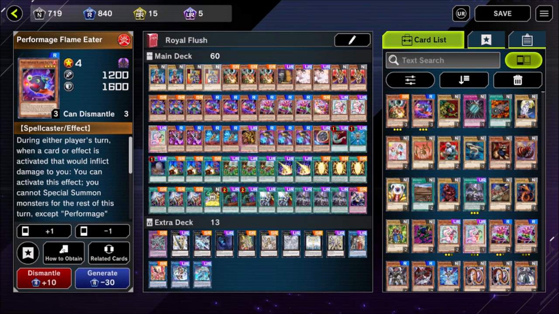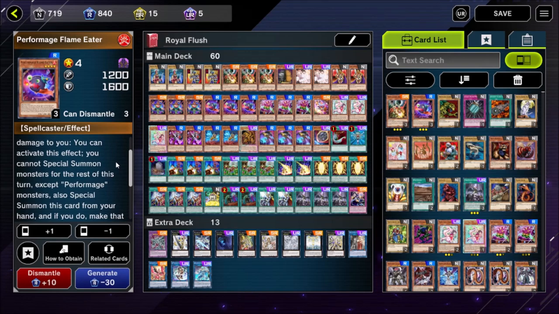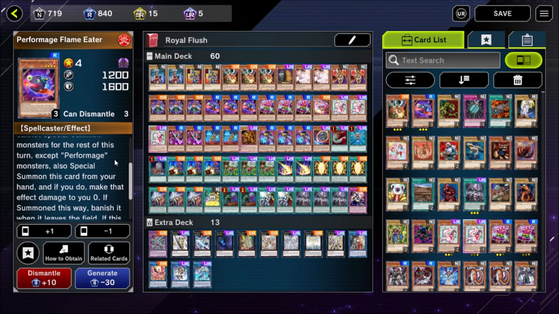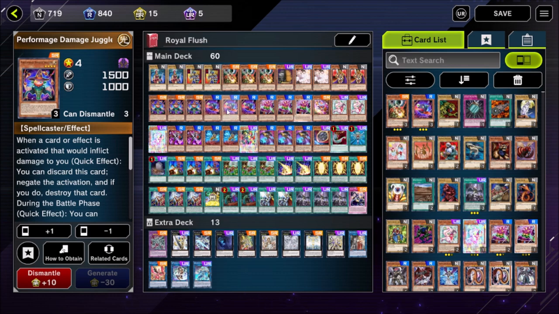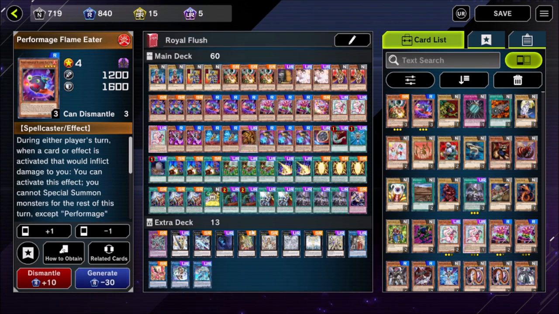A card that a lot of you who have played competitive Yu-Gi-Oh! are probably not familiar with is Performage Flame Eater. You can discard this card to protect you from any kind of burn damage, which means it's another card that turns down the pressure that a DD Dynamite deck will put on you, because you can just make that effect damage zero. You'd think I'd be able to go up to 15 cards when I'm playing three copies of Damage Juggler and Flame Eater. Unfortunately, you will find those hands where you don't draw either, and then the DD Dynamite deck will just FTK you. It's such a consistent deck.